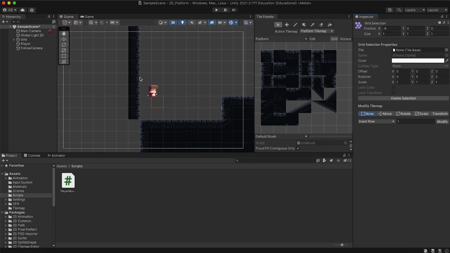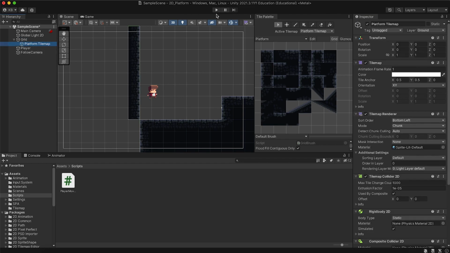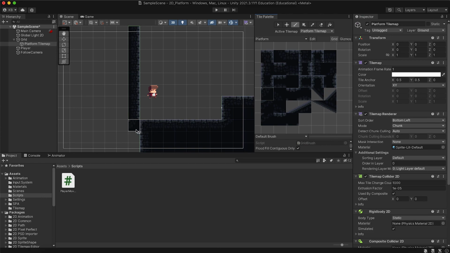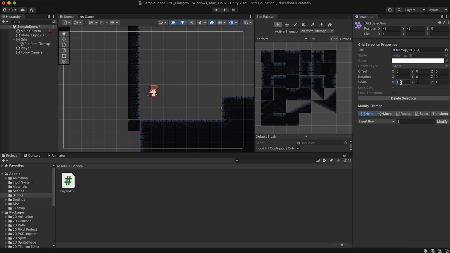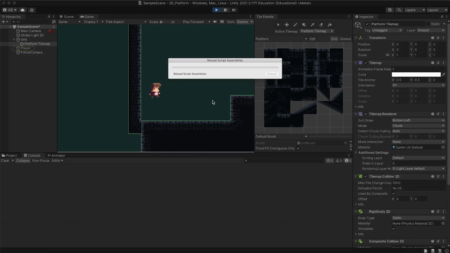Cool. Okay, just looking at the aesthetics and making sure that our platform is on platform. There we go. Cool. It's horrible how OCD I am. I have to put something there, and then go -1, so it flips.